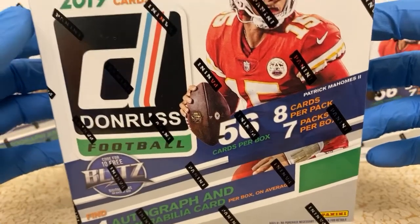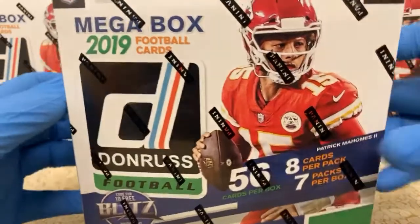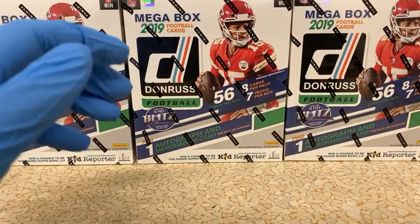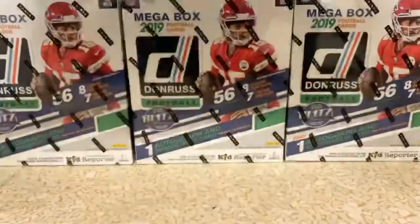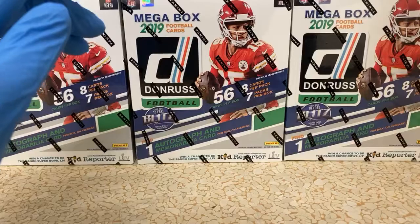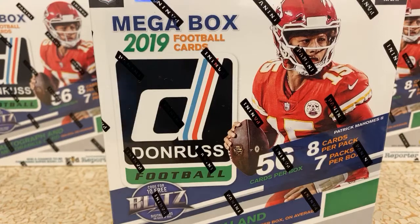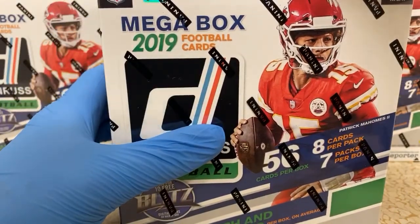Also one in auto, and we don't get any points. That'd be about 280 cards total in this break, so good luck to you guys. I would pan the camera up, but we got two boxes sitting on top here, so we'll knock those out first. I had quite a few new people in the group today, so I hope you guys enjoy yourself. Feel free to comment your teams or any trash you want to talk below about the Celtics heat game we got going on right now. Good luck to everybody. Here we go.